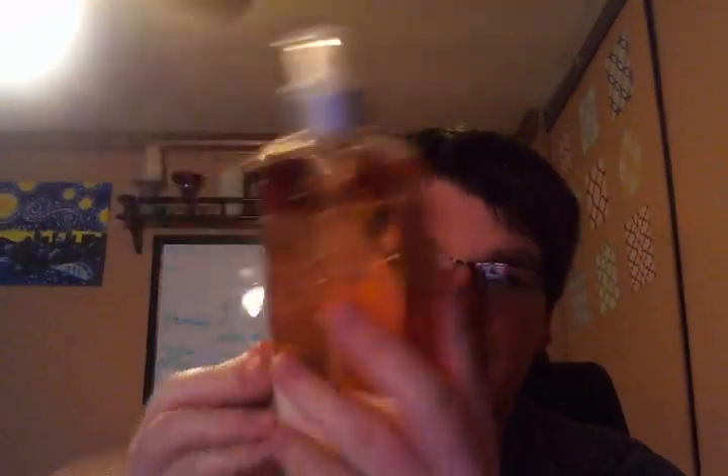Next, I have some shower gels. I have the Red Cherry Shower Gel — see how it's like a funky-shaped bottle? And here's the Verbena Shower Gel — see how they're different bottles, different shapes, different sizes. This is the LaVon Shower Gel, which actually won for best shower gel in the beauty bible; it's just calming and smooth. This is the Almond Shower Oil, which is my favorite product to wash my body with — it's so moisturizing, and you can put it on a loofah just like a shower gel. This is the super size. I also have the super size of the Verbena.